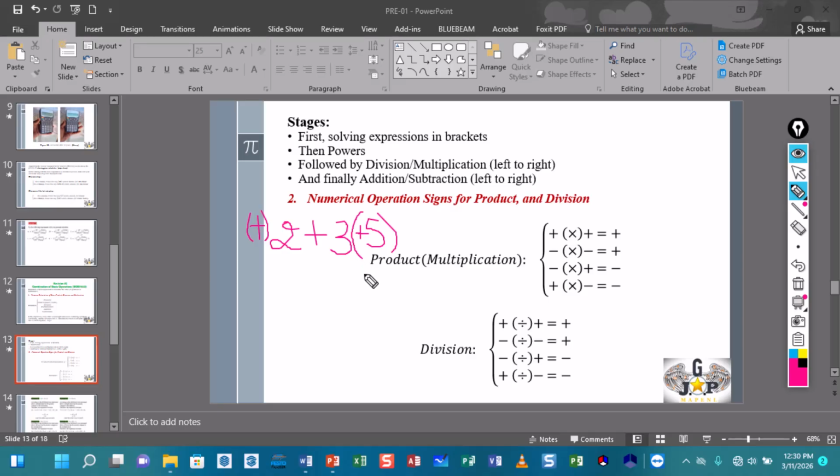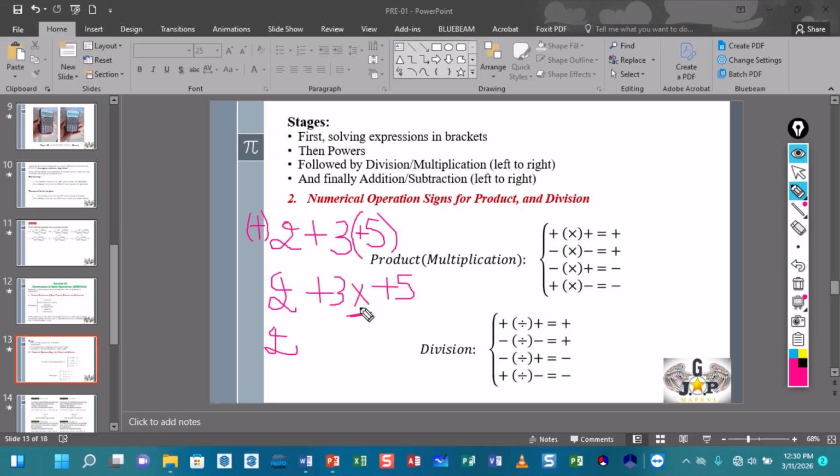So what we're going to do is have 2 here. By applying our rules, multiplication comes before addition. So we're going to have plus 3 multiplied by plus 5, something like this. I can create another bracket here, but now if I do this, it will be another thing. So let's delete it. There's no bracket. Don't do that. Because we are multiplying, we have 2 plus 3 times plus 5.